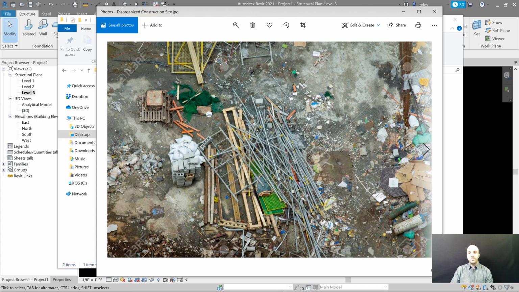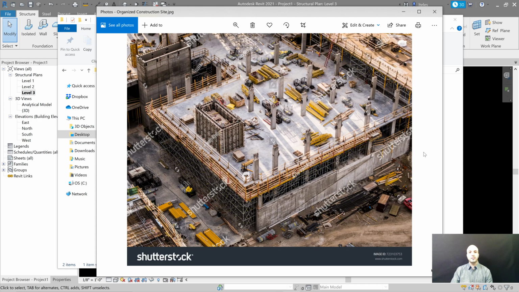Now, if I show you an organized site, something like this, look how clean that looks. It's a direct reflection on the person or the company that is performing their work at that time. It's almost inviting for someone that has nothing to do with construction experience. It's almost inviting, like, wow, I can walk on there and really just take a look around. You know where the tools are. Everything is super organized. It's clean. It's a good reflection on the person who's there.